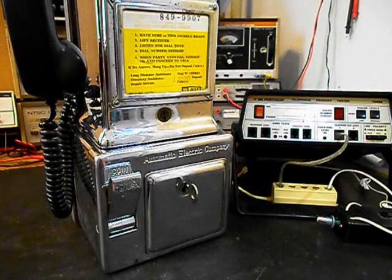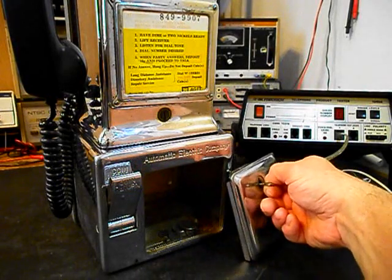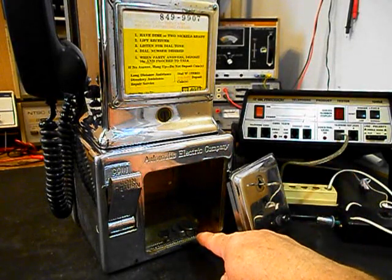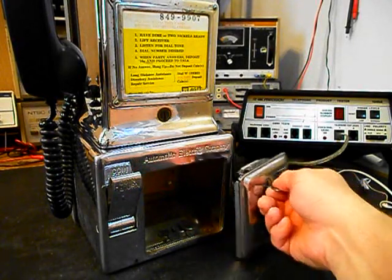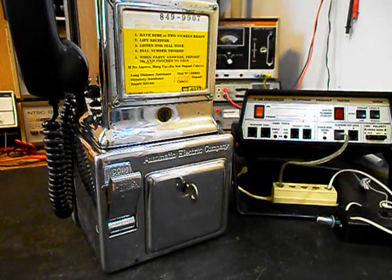Now what we want to do is check our vault area for our coins. So we'll go ahead and unlock the door. Our coins are in the vault area, and we can go ahead and replace our door. We'll come back and get some more video on our final checkout. We'll take a short break and we'll be right back.